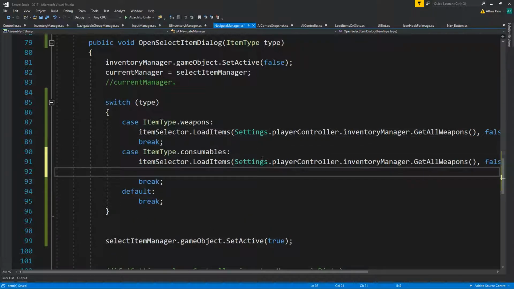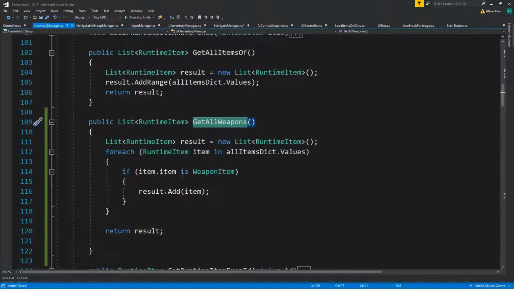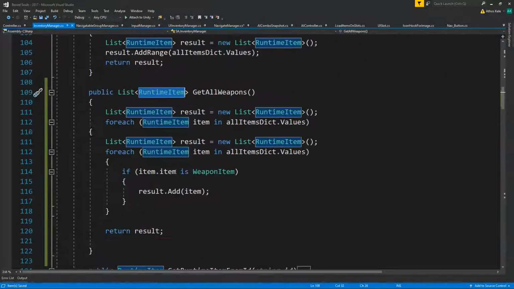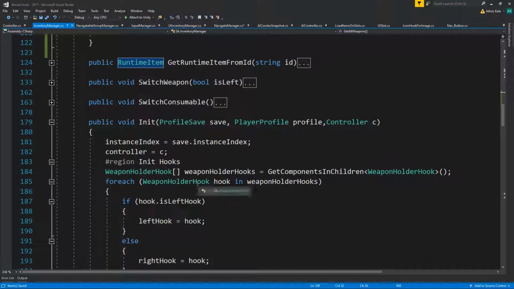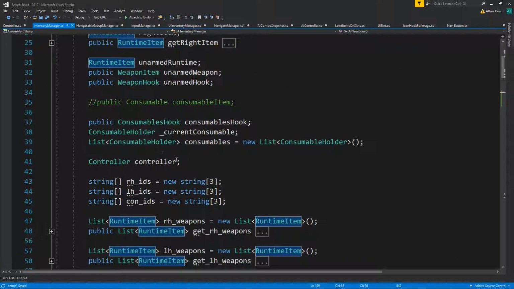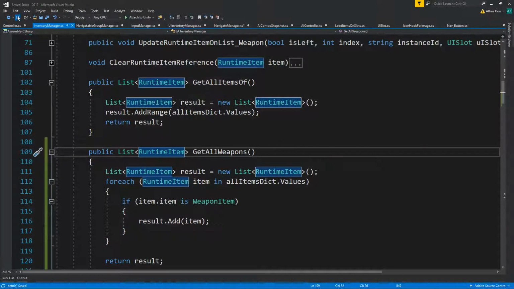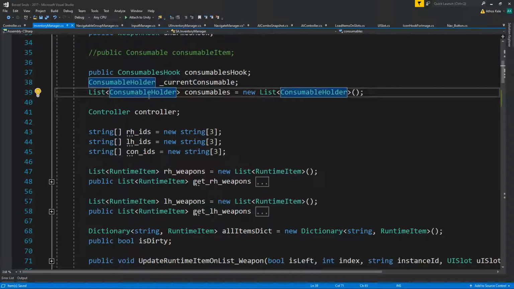For consumables, we're going to do somewhat of a similar thing, but because consumables are a little bit different, instead of returning the random items, we're going to be returning the consumables holder. Well, actually, we're going to be creating the list.